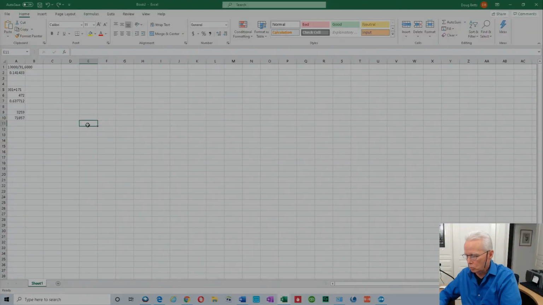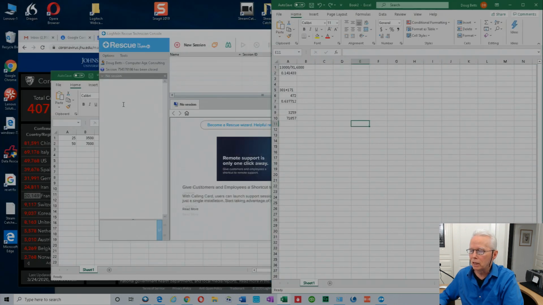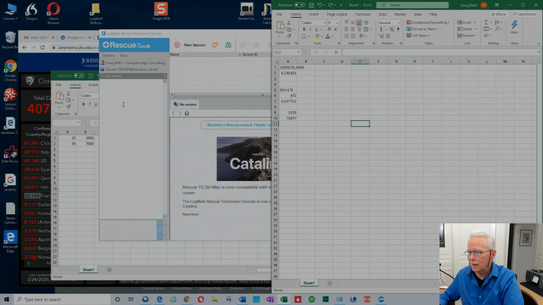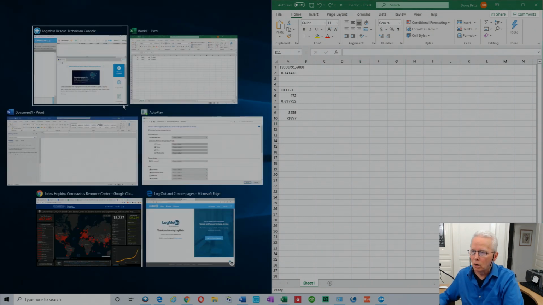And with this one window active, it happens to be maximized right now. That's not important. It's active because it's the window that I'm working in right now. I'm holding down the Windows key and pressing the right arrow key. That makes that window pop over to the right half of the screen. Now I'm still holding the Windows key down just for demonstration purposes. When I let go of the Windows key in 3, 2, 1, now, all the other programs that I have open right now will show in this kind of a thumbnail view. And I can click on any one of these programs.